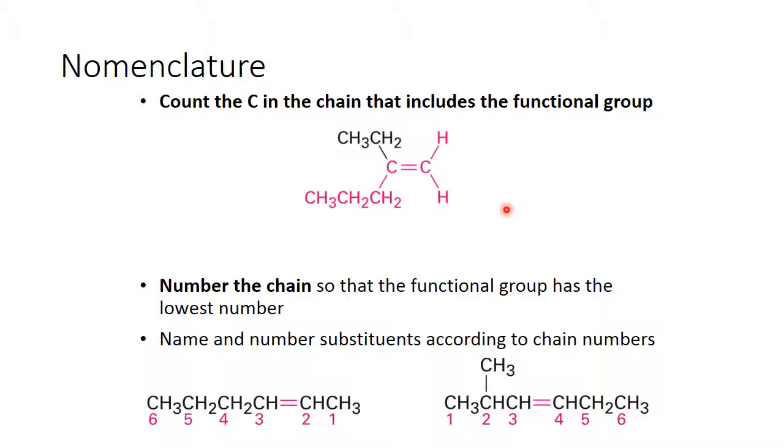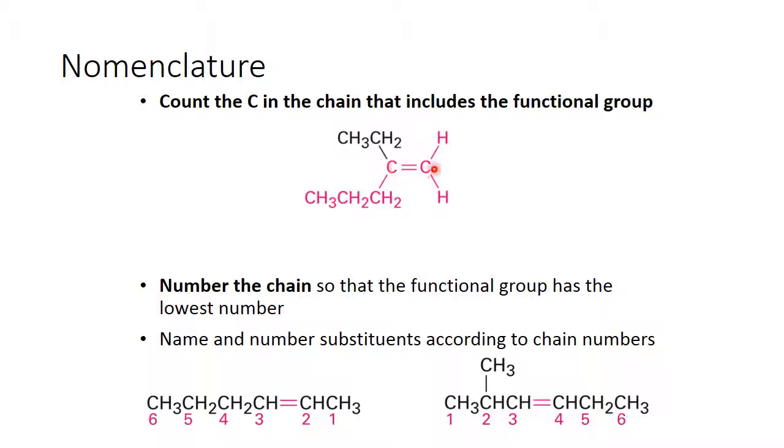Well, just as in alkane nomenclature, we have to find the longest chain, we have to do the same in alkene nomenclature. If I look at this compound, you can see that if you want to just find the chain that has the most carbons in it, I would take this and get 6 as my longest chain. The problem is that the functional group is outside of that chain. It's only touching the chain. When I choose the longest chain, I have to choose the longest chain that has the functional group inside of it. So I would have to choose these 5 carbons right here as my longest chain.